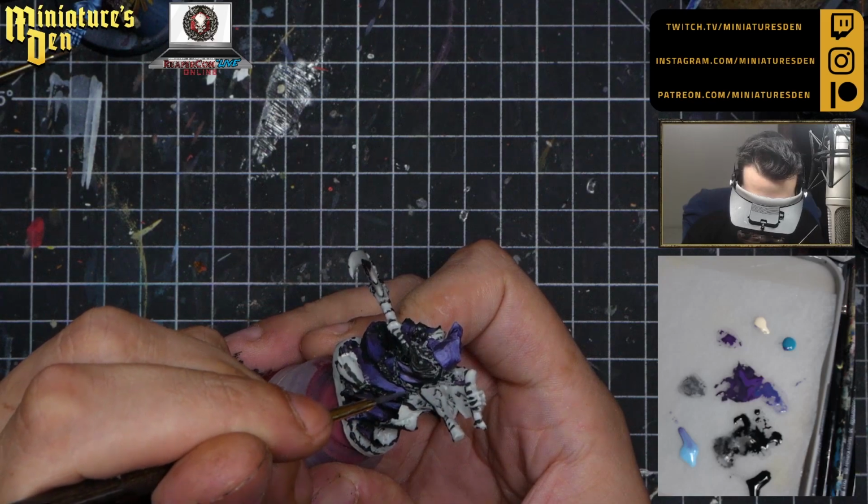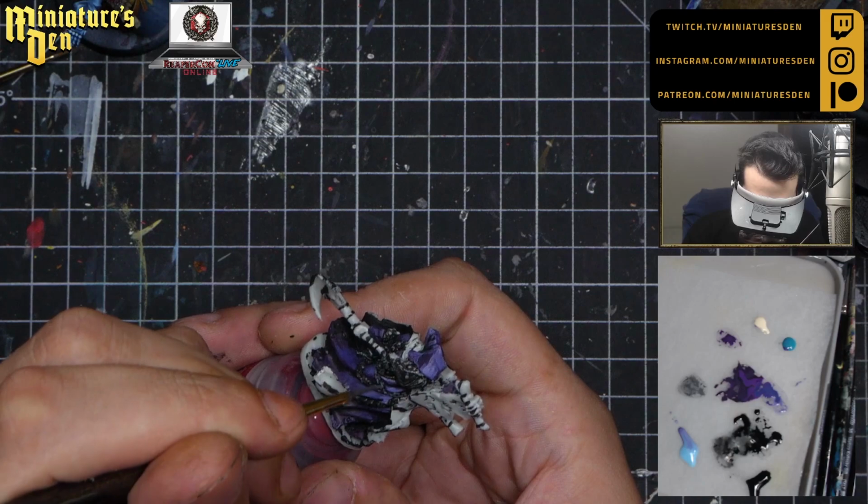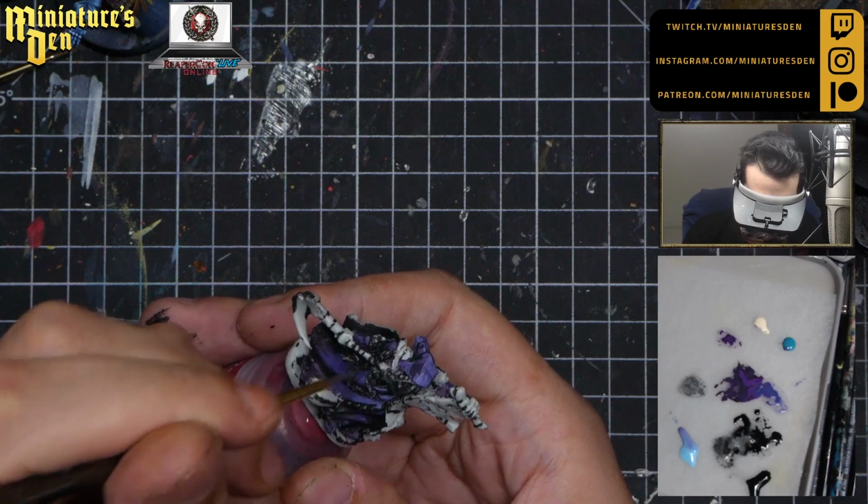So I am leaving the black here on the non-metallic silver. I am leaving it as a black line. And in the recesses.